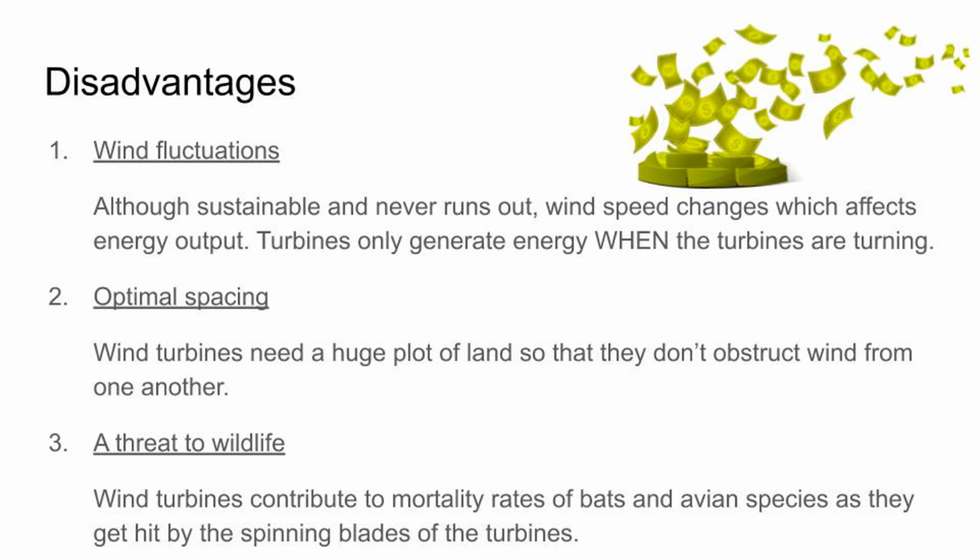Secondly, wind turbines require a large plot of land to be set up, as the wind turbines would need to be far apart from one another such that wind is not blocked from one turbine to another. That's why wind turbines are normally located at mountainous or long coastal areas where there is spacious land to set up and strong winds as well.